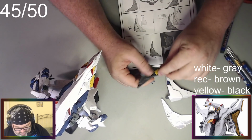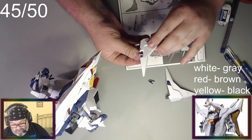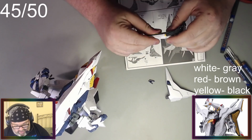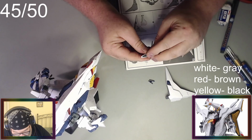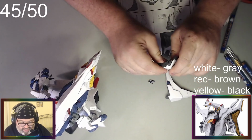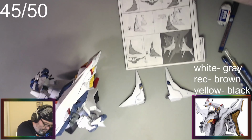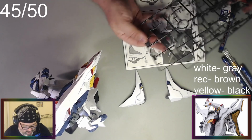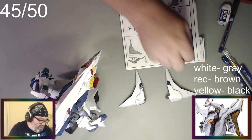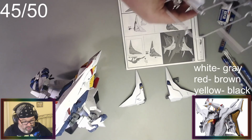We just did this, so this shouldn't be too hard. But then we remember, hey, snapping this together was a little annoying. So let's make sure this isn't annoying this time. Let's start with this side, the side that didn't want to go in, and then we'll do the other side. And yeah, there we go. That was a lot easier that time. But I'll probably just panel line this on my own time because y'all already watched me do it, so we don't need to do it again. And then I just need E9. And there we go. Heck yeah.